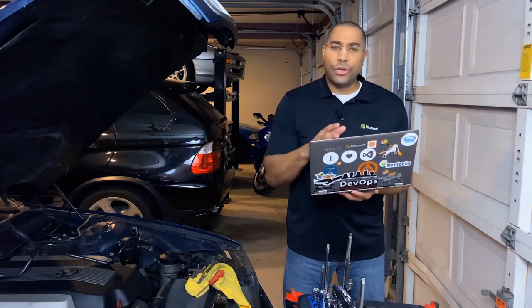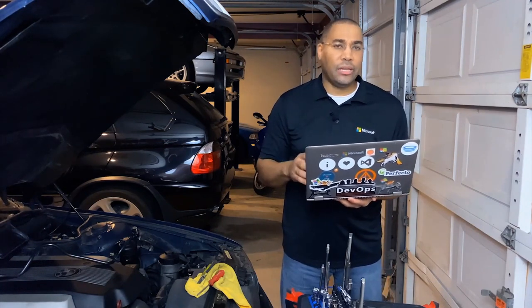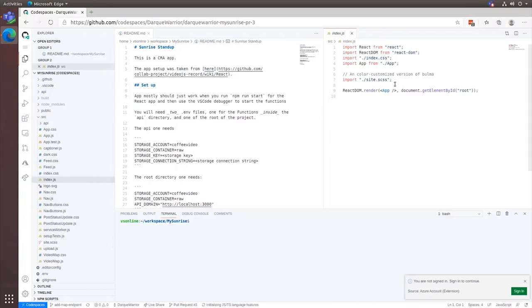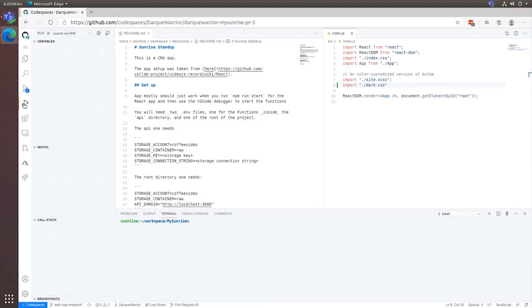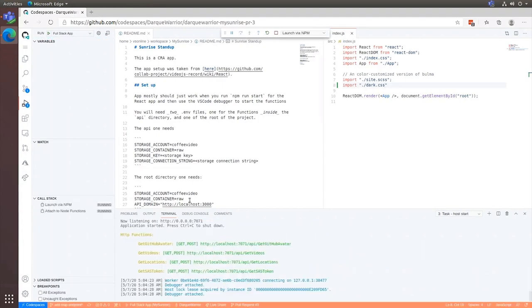It's going to have Visual Studio Code on it. I can install all my favorite extensions, and all the libraries and frameworks I need will automatically be installed. Now that my environment is spun up, I can do what I would normally do. I can open the file that I want to modify. I can go ahead and import the dark theme. And just like I would if I was upstairs, I can simply click on debug. Doing that is going to spin up all of the functions, which is the backend that we talked about earlier, and the changes that Amanda just made.